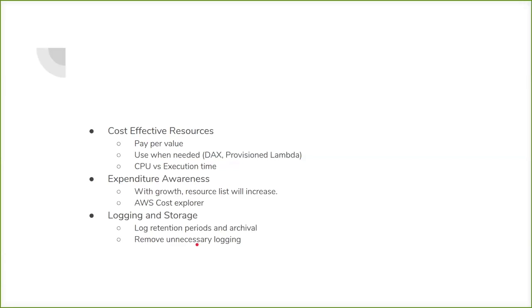Another thing that we can make use of is the cost explorer to identify what are the places that we spend money on. And we can think about this and always question, okay, do we really need this? And with the business decisions, you can cut down certain service usages.